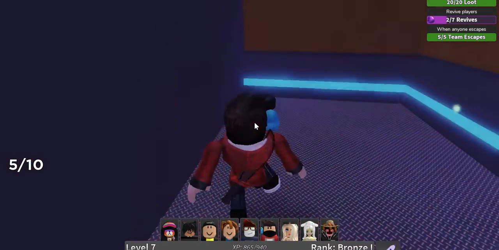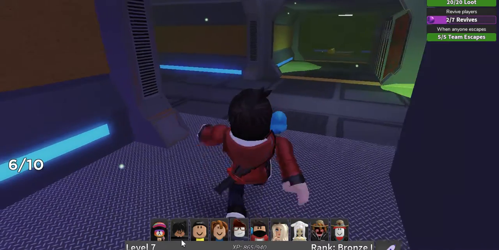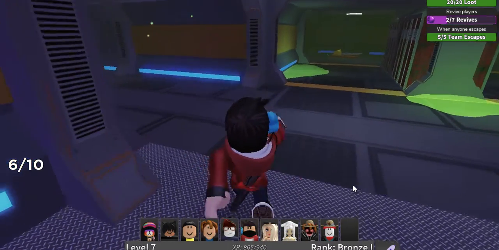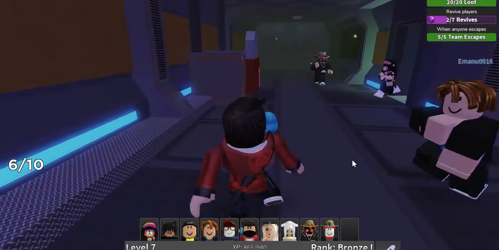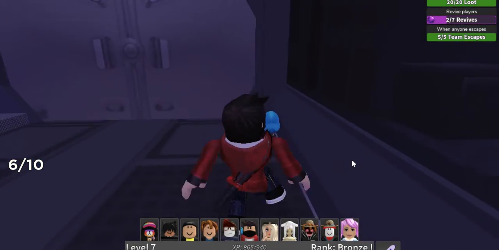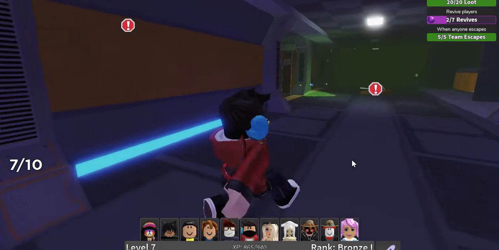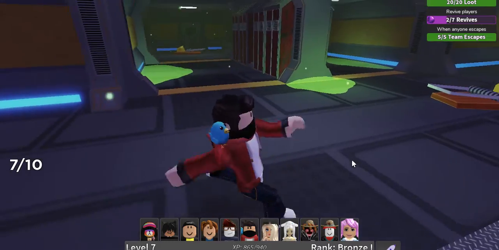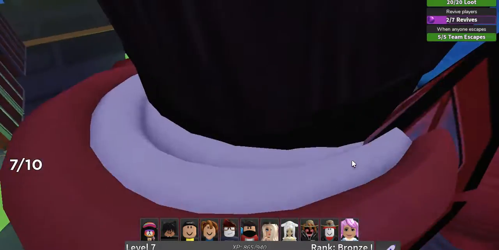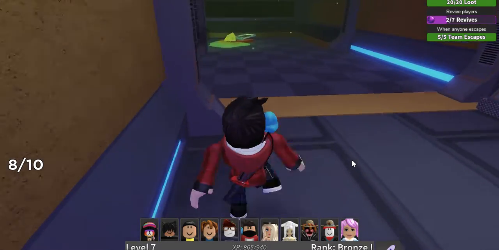Nope! Everybody's still alive. This guy isn't doing the best job at being the killer. I think this is an exit. I can't guarantee that, though. My god. What are the exclamation marks for? Oh, jumped over the mouse trap. Let's go.